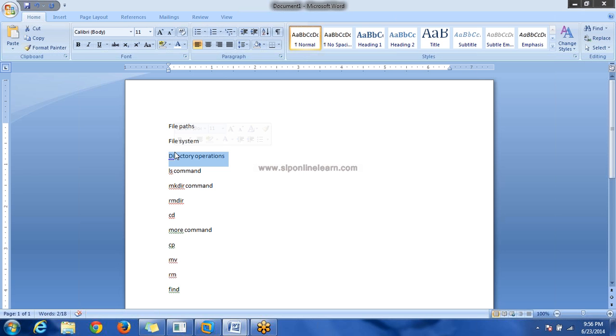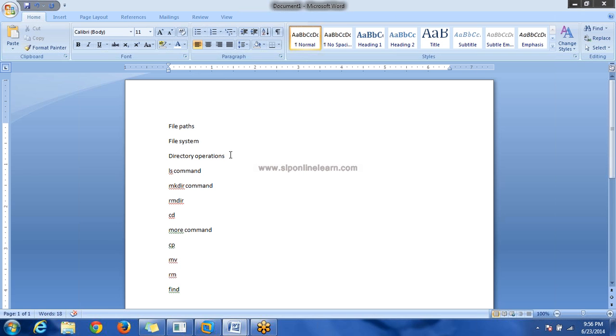What are the general operations on directories? Those operations are locating directories, like checking the directory. Suppose I am checking what is my present working directory.